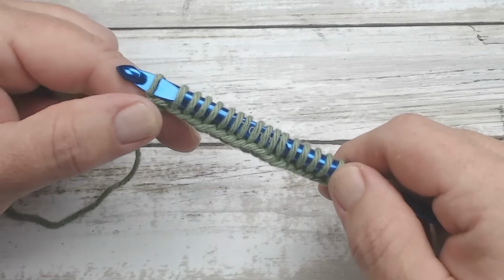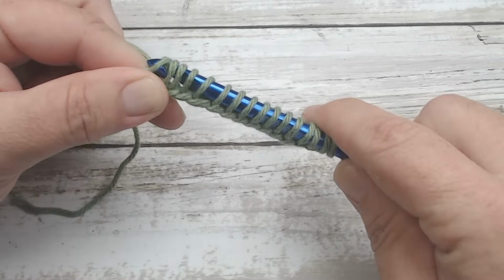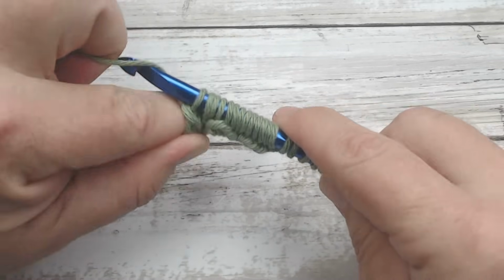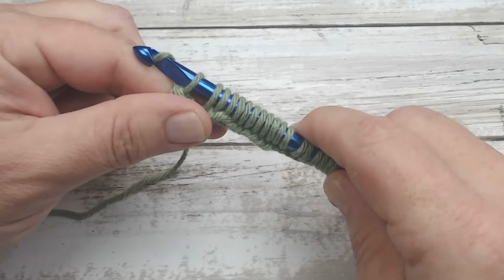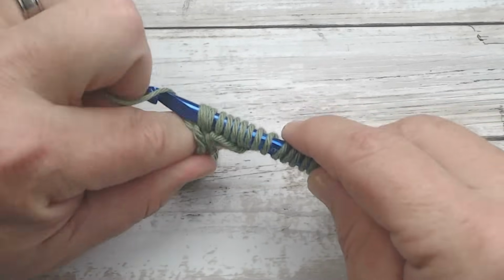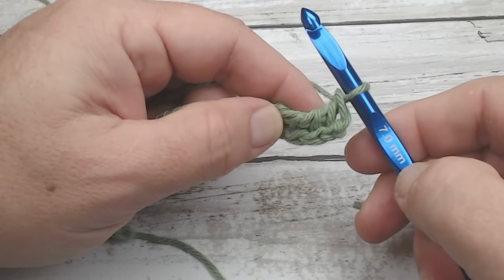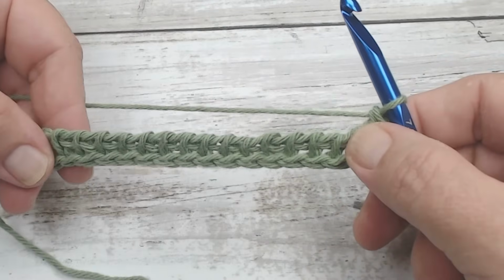To start a standard return pass, you need to chain 1 on that last loop that you pulled up, and then you're going to yarn over and pull through 2. You're going to yarn over, pull through 2, repeating that step till you only have 1 loop left on your hook. So now that you have just 1 loop left on your hook, this is your foundation row.